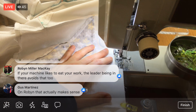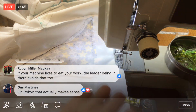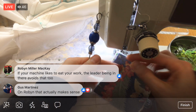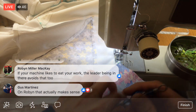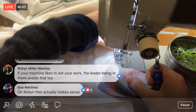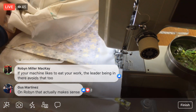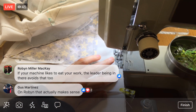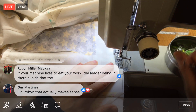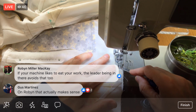Sometimes when you're working on things at an angle like that, where you have just a small angle coming in like this, if we were sewing right on this point, I'm sewing a little bit to the side, but if we were sewing right on the point, it might want to start shoving into the machine like that. I can just give it a little tug on the leader and it will pull it right through. It won't be allowed to go down into the machine. Yeah, that is super handy if you're in that situation. This is flipping up the seam allowance bit here.